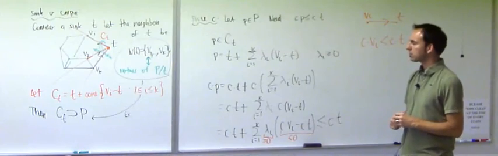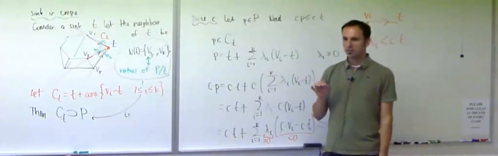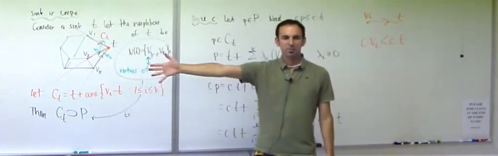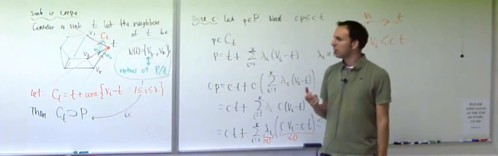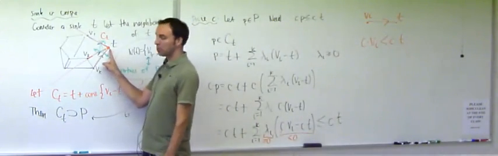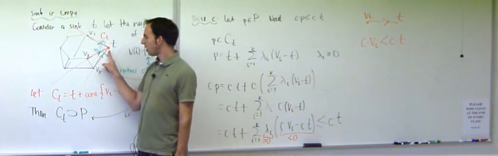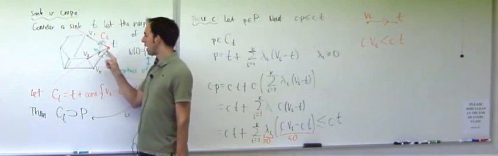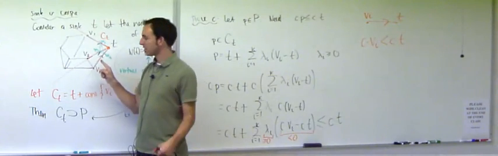Now, I think it's instructive to think. We started with geometric intuition, then we made a proof out of it, but now let's go back to geometric intuition and let's see what we actually did. To know if T is where the function is maximized, all I needed to do was look at the neighbors. And if T is bigger than all its neighbors, according to the linear function, then I basically prove that T is bigger than the whole polytope.